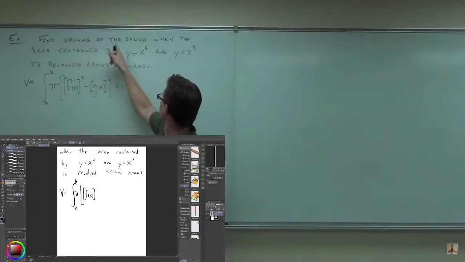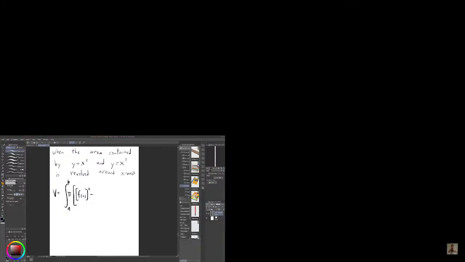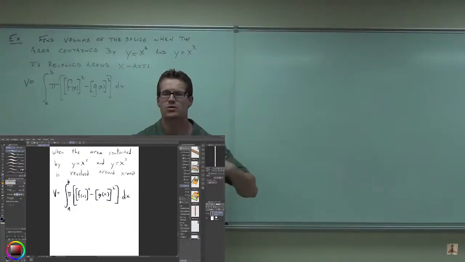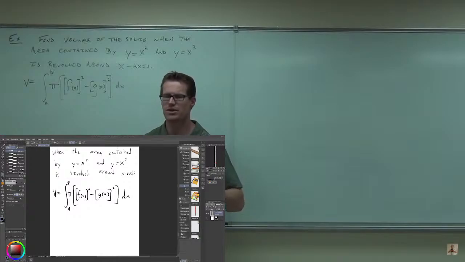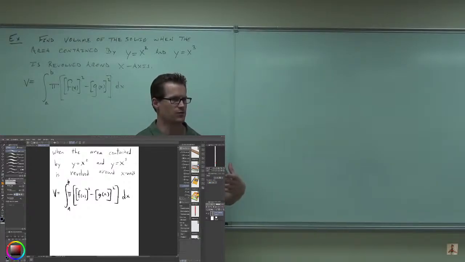We also need to know, well, it says the volume in which the area contained by, we need to know where to start and stop. So where the area starts and stops, according to the y or the x in this case. Because we do it with x's, that's right, according to the x-axis. Nod your head if you're okay with the idea of this so far.